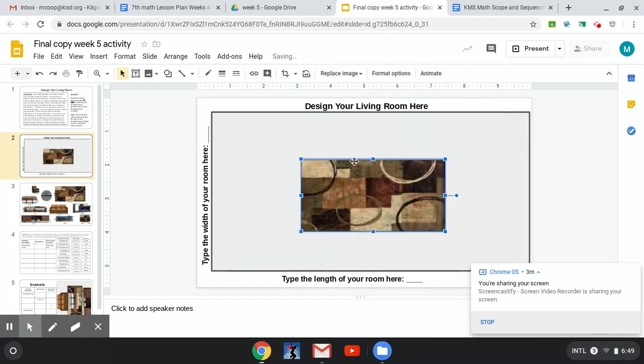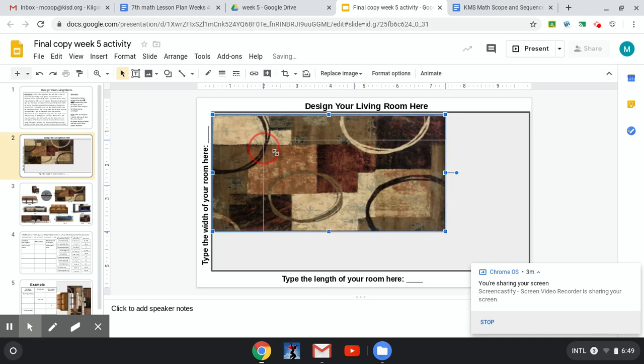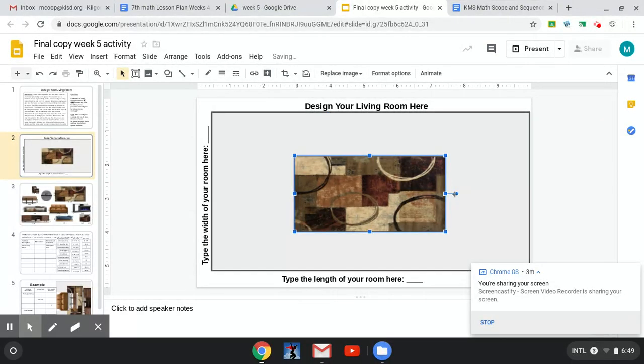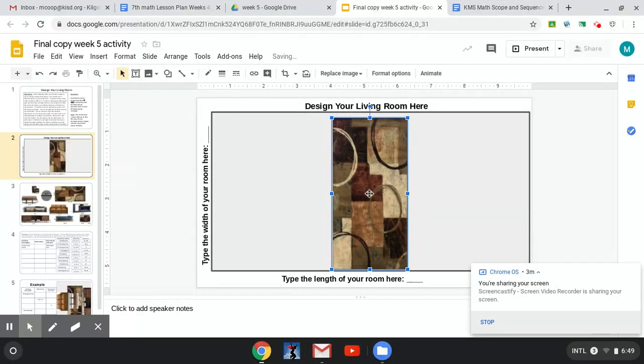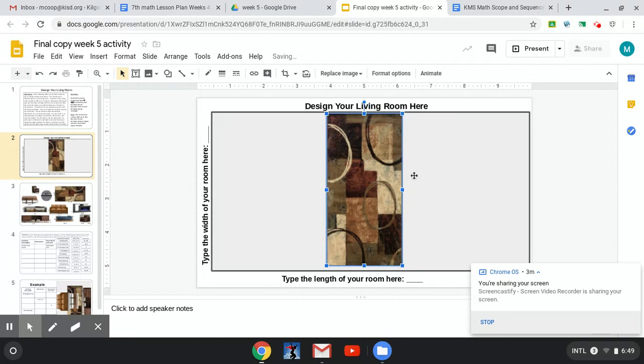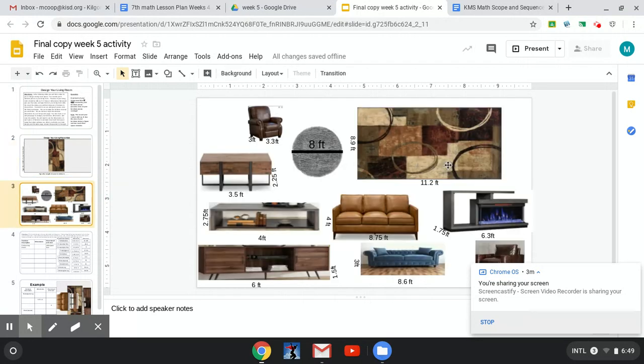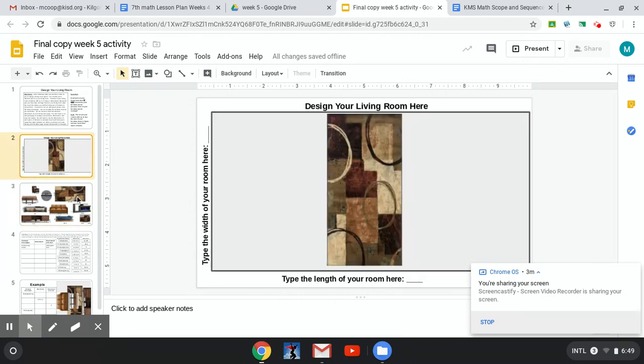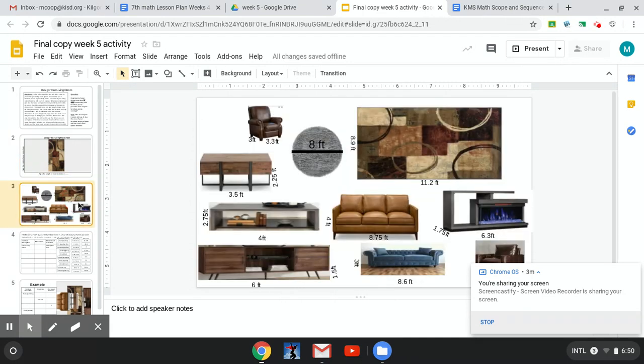And you're welcome to change this to fit your space. So you're welcome to make that bigger, smaller. You're welcome to turn it to fit your space however you would like. So if I was going to choose this rug, that's how I would move the furniture. I would copy and paste it to the next slide, or to slide number 2.